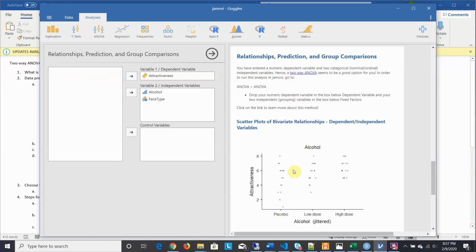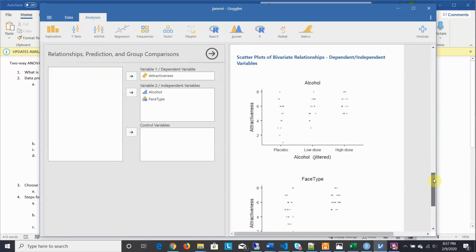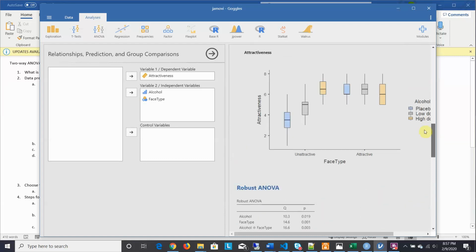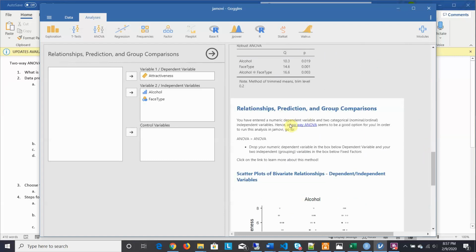And you'll see it gives us a little plot with both of our categorical variables and the outcome variable. We can kind of see where the data points lie just to get a little bit familiar with it. And again, that's a nice tool. If you do click on these links, it does take you to a web page to describe a two-way ANOVA. I haven't read through that page yet, but I think it's a great option to get another description of what a two-way ANOVA is and how it works besides what you see in our textbook. So that's a nice tool.